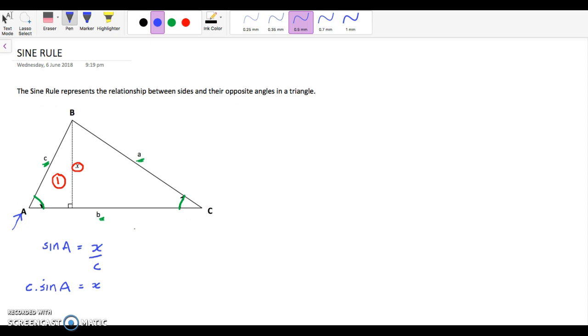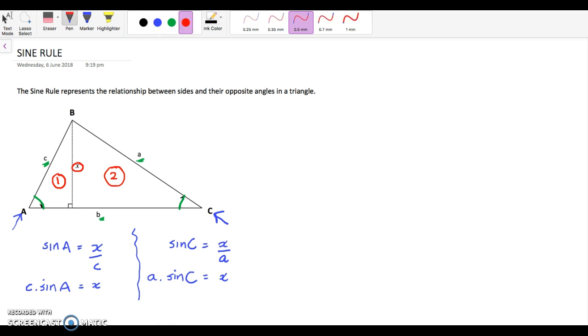What we could also do, though, is find the length X by looking from angle C, because we also know angle C, and we could be using the second triangle, the right triangle on the right. If we do that, we look from angle C, we could say the sine of angle C is again the opposite side, which is X, over the adjacent side, which is A, which we know. So we could define X as being side A times the sine of angle C. And if we knew what those values were, we could just pop it in our calculator and voila.